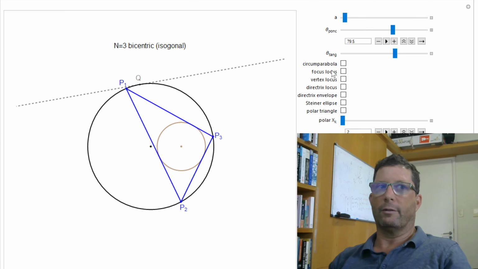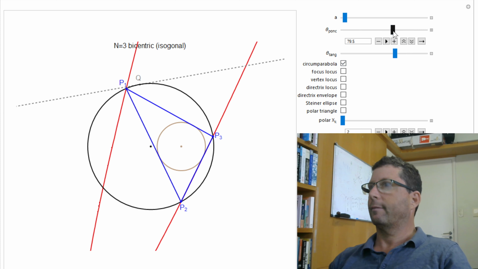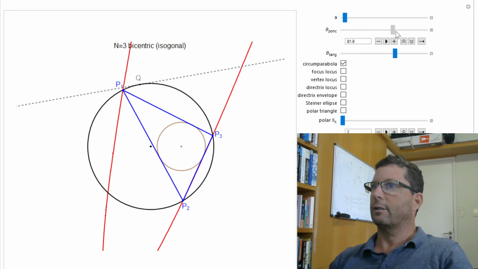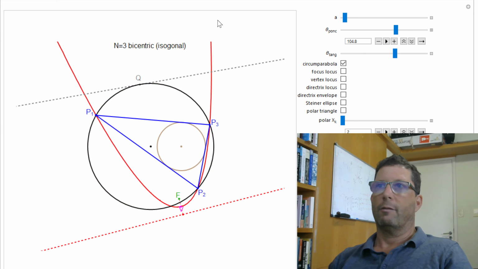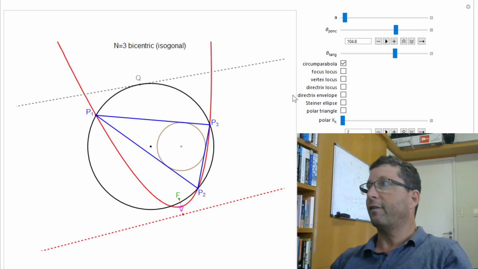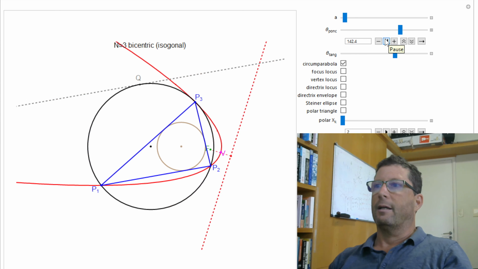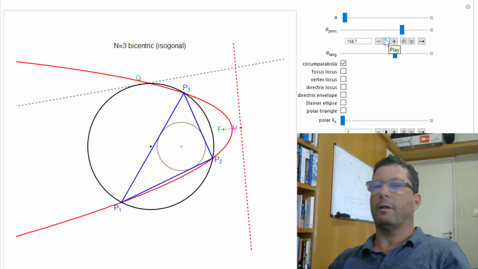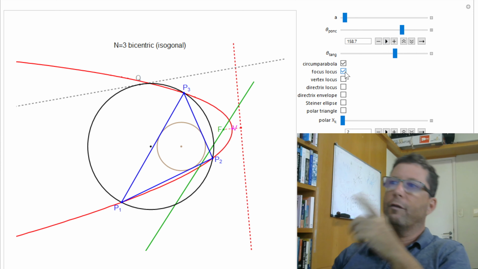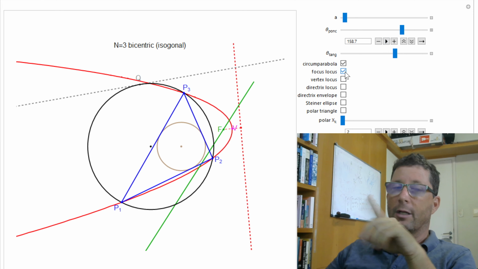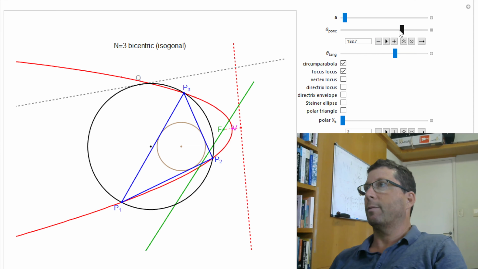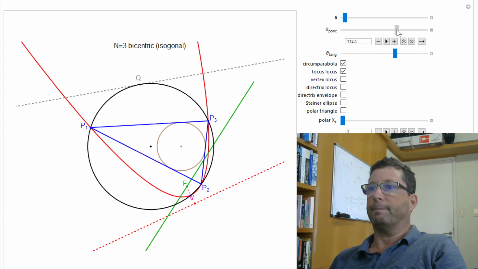We saw in a couple of videos recently that the isogonal image of this line with respect to this triangle was, let's try to draw this nicely, a circumparabola, which is a parabola, this red curve, which passes through the three vertices of my triangle. So I have a family of circumparabolas over Poncelet. Now, a quite striking phenomenon was that we noticed that over the specific Poncelet family of triangles, the locus of the focus of the circumparabolas is a straight line.